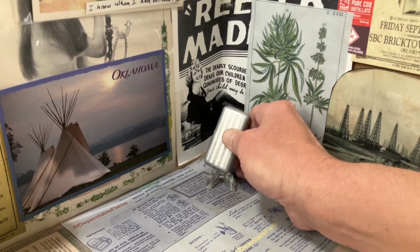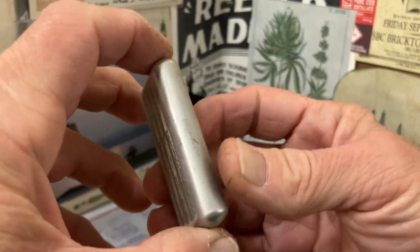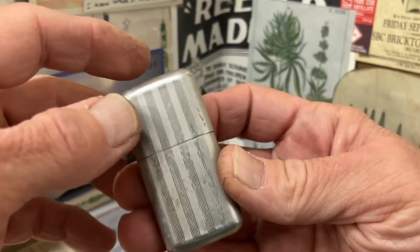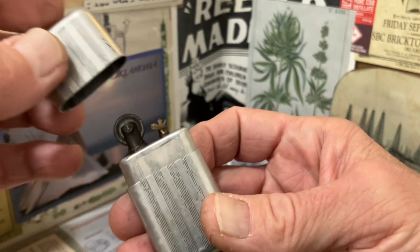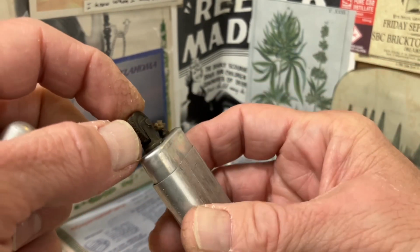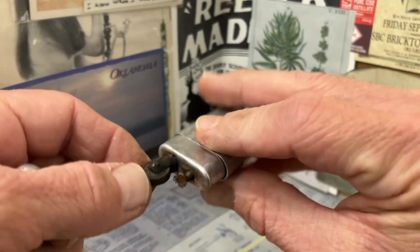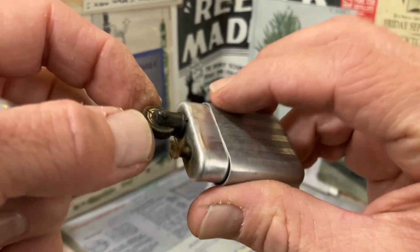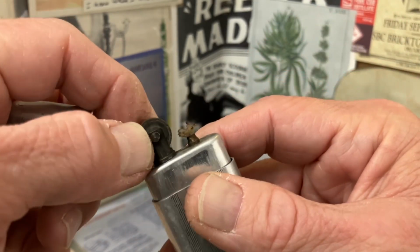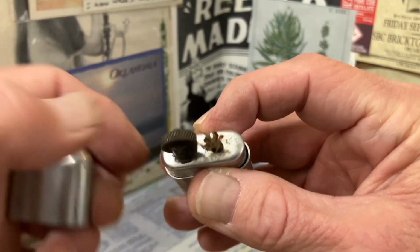Today we have a vintage wheel lighter that I believe is constructed out of aluminum. Now I'm sure that there are a few parts here that are not. The file wheel, possibly even the standard that's holding the file wheel. Those are probably, file wheel for sure is made out of some kind of steel, heat treated and hardened.